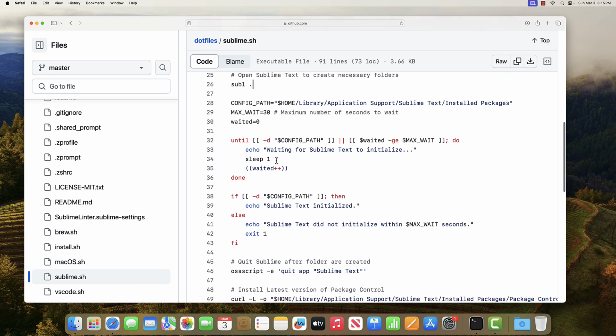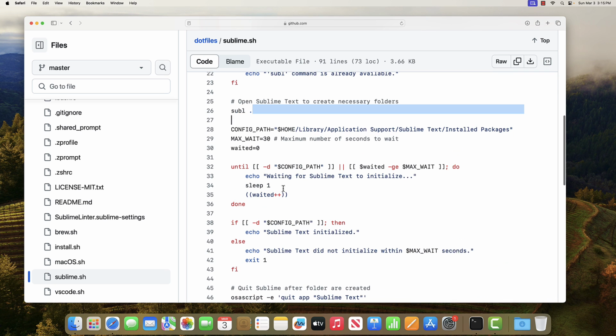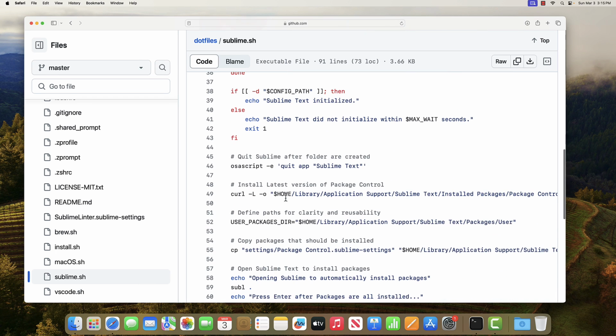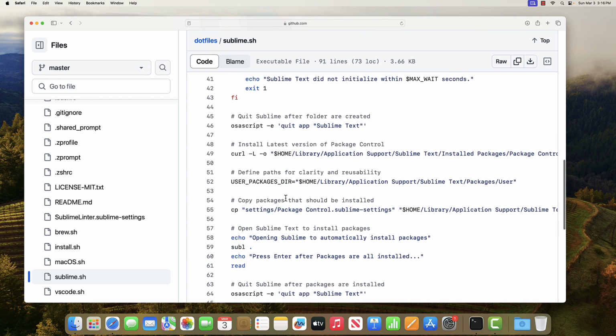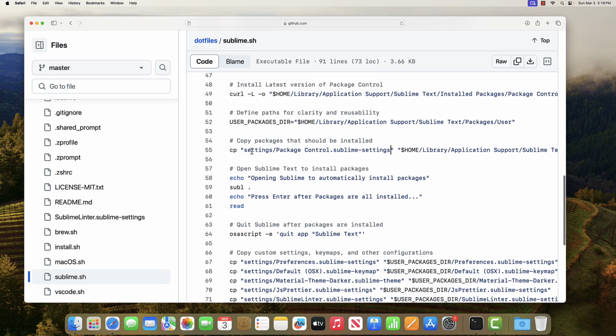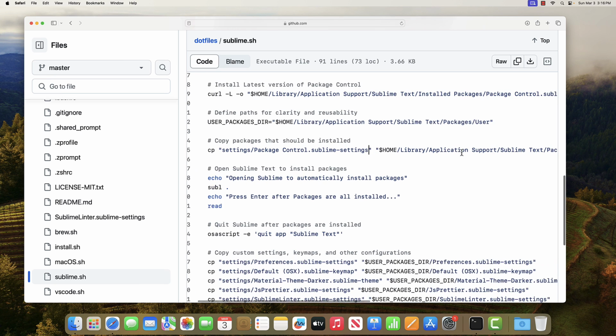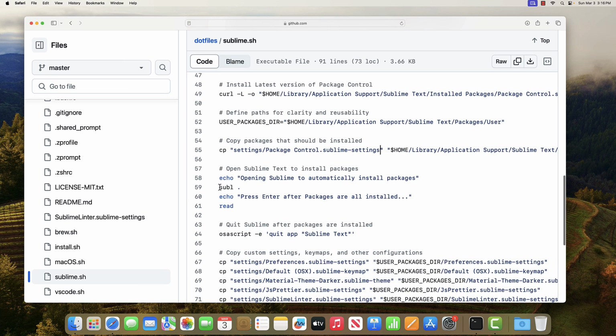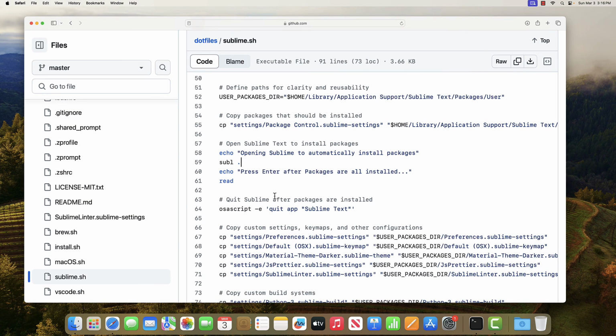So that's why I'm opening up Sublime here and then closing it a few times, just to make sure that everything gets installed correctly. And the way that Sublime Text installs its packages is you set this Package Control settings file. So what I'm doing is copying my own over into the one that gets installed through Homebrew. And then I open up Sublime Text automatically to install those packages.